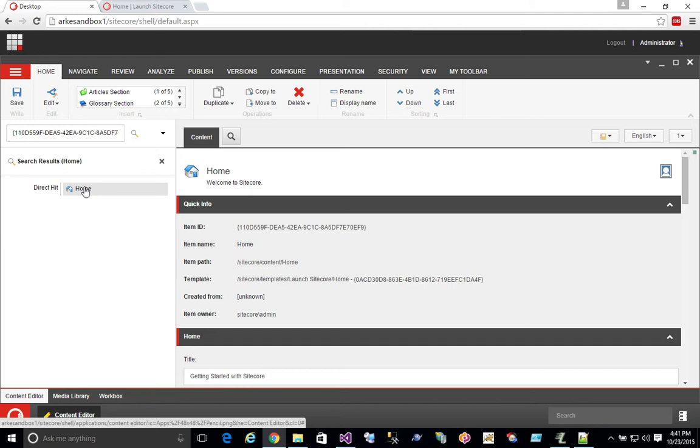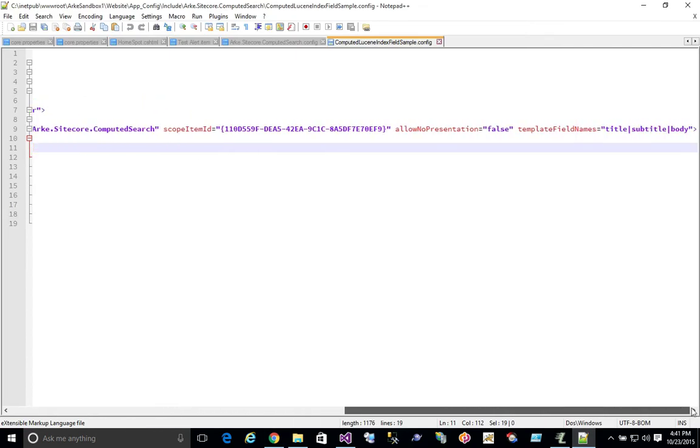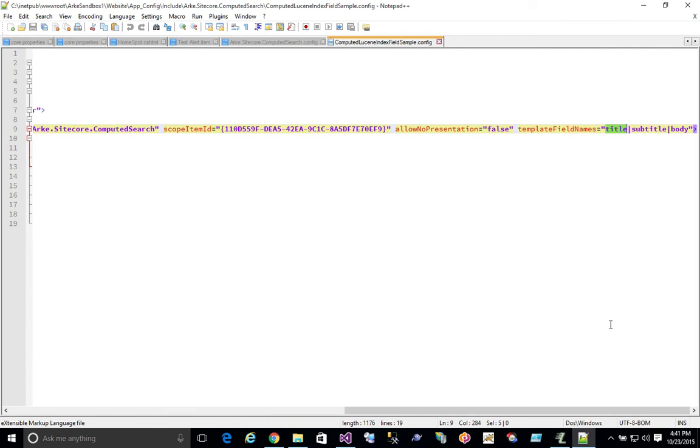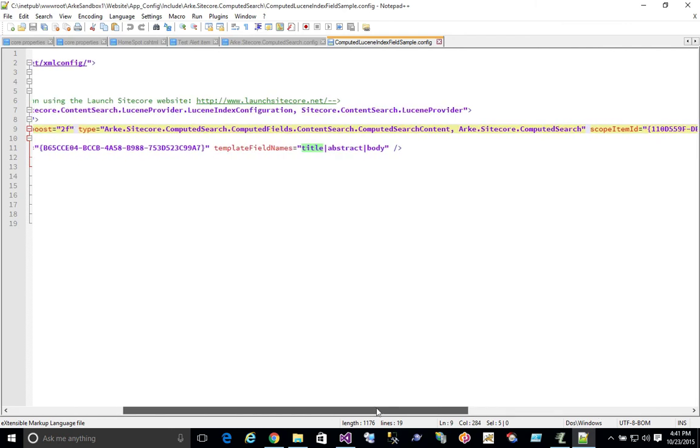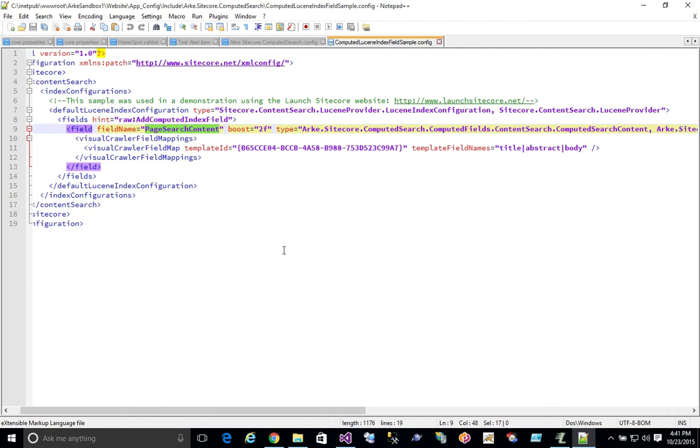So it's going to crawl down and search for fields of items that match these field names, and then pull the values and put them into this page search content computed field. In addition, as I mentioned before, it's going to bring in items that are part of its presentation that match this specific template ID.